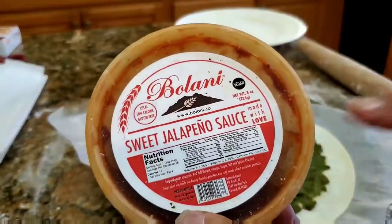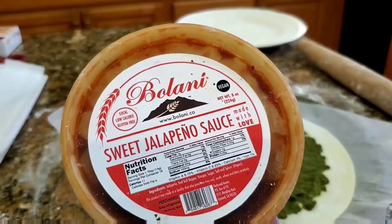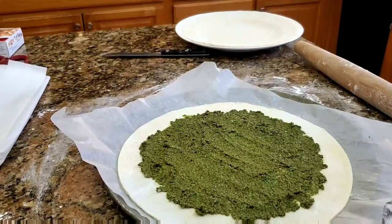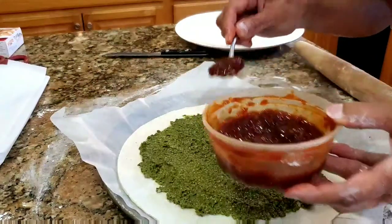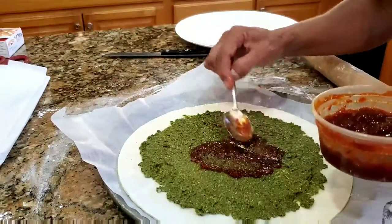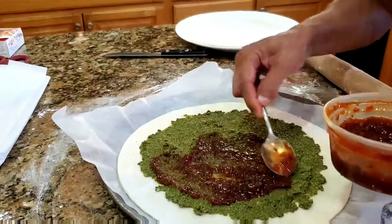Okay, this is sweet jalapeno sauce. This is from my farmer's market in my area, and I really love this stuff. I think it'll go well together with this pesto. I'm just going to place a small, thin layer over this pesto, just enough so you can taste it.